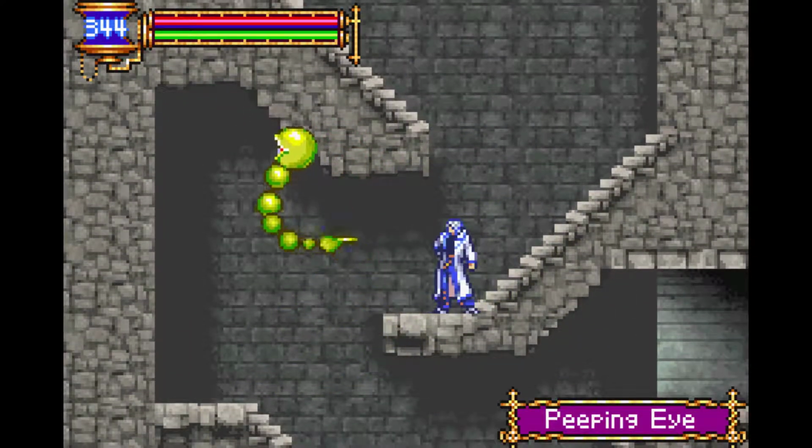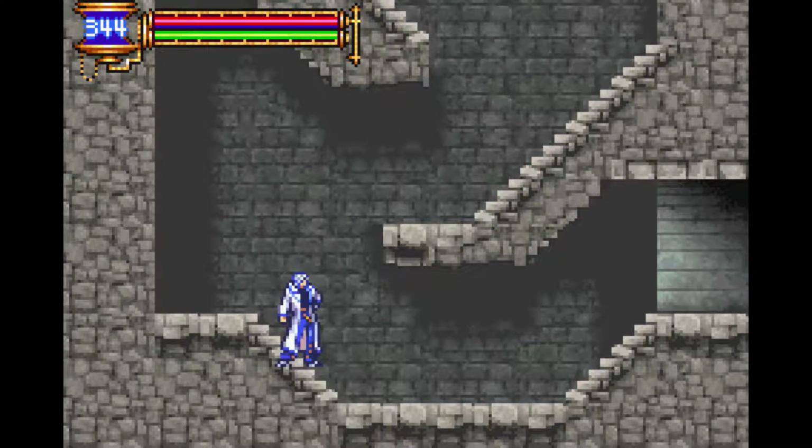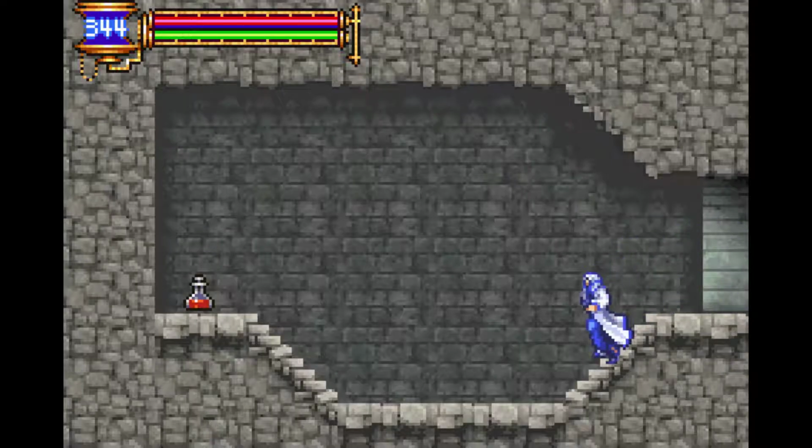And we have a peeping eye here. These things are annoying. Now, if I had the peeping eye soul, I would see that there is a hidden door here. Convenient that they put the peeping eye right next to a hidden wall. Or hidden door, I should say.